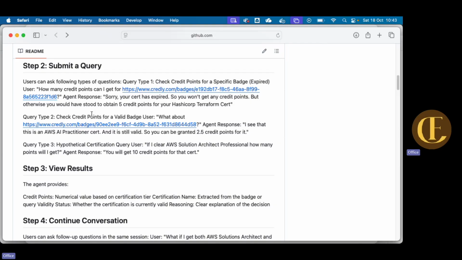Okay. You keep it in a property file. Okay, you keep it in a dot props file, just like you're keeping your Grok API key and all of that. You keep another property file and you just say, oh, AWS CCP equal to 2.5. AWS AI practitioner equal to 2.5. Okay, got it?